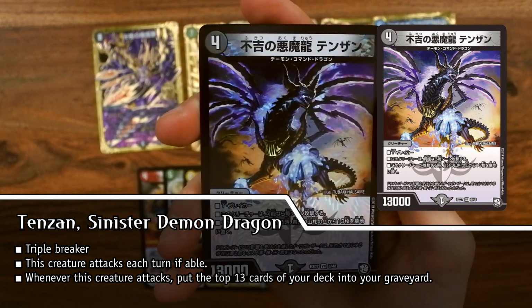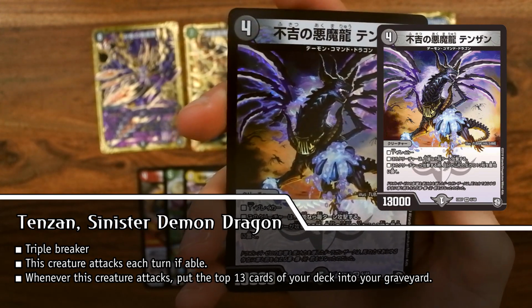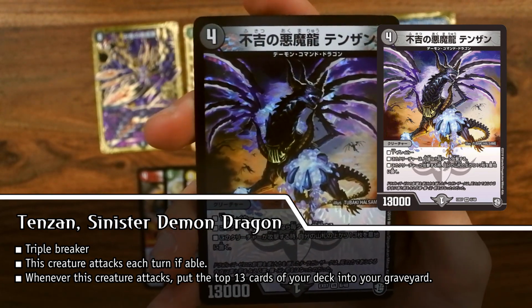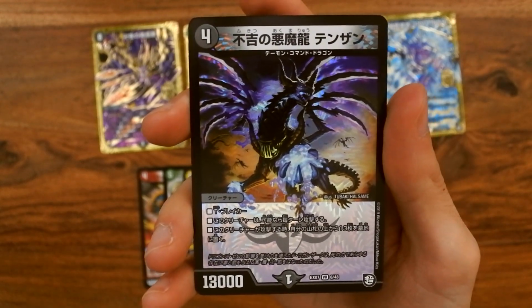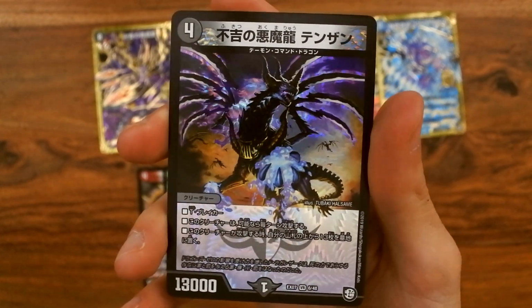This is Tenzan, Sinister Demon Dragon. Has Triple Breaker. The creature has to attack each turn if it can. And when it attacks, you put the top 13 cards of your deck into your graveyard. So you're self-milling. And fun fact about this card, I did read about this in the Duel Masters wiki. This isn't coming out of my own intelligent brain.